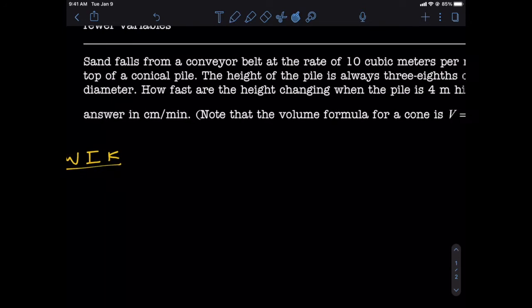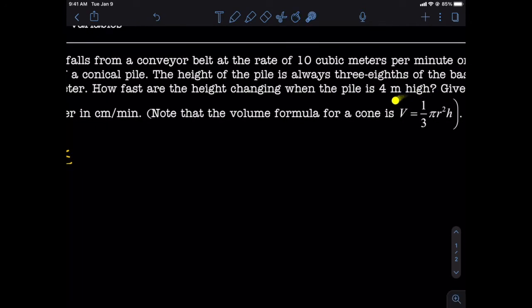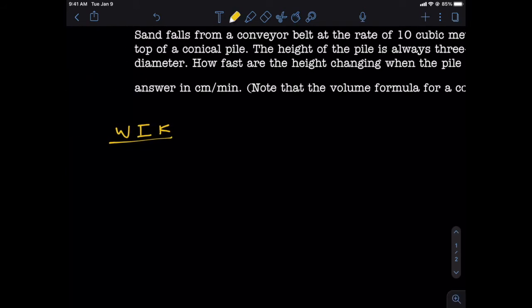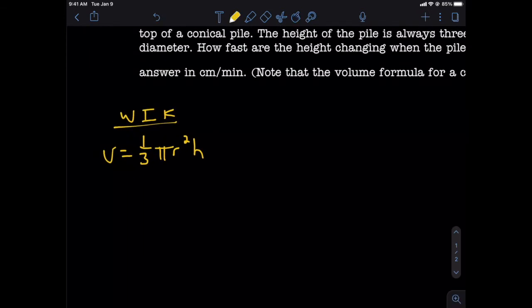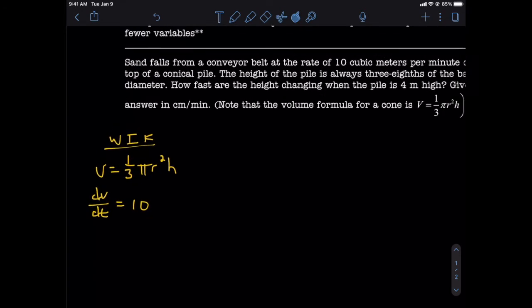Now we're going to classify the information from the problem. Always look for formulas first. These are going to be the most useful things. These are the things that we're actually going to have to do work on. For us, that's V is equal to 1/3 pi r squared times h. Once we have that, we're probably going to want to look for actual numbers in the problem. I see that I have a rate of 10 cubic meters per minute right here. The word cubic clues me in that this is the rate of change in volume, so that means that I have dV over dt, and it's equal to the number that we had, 10.